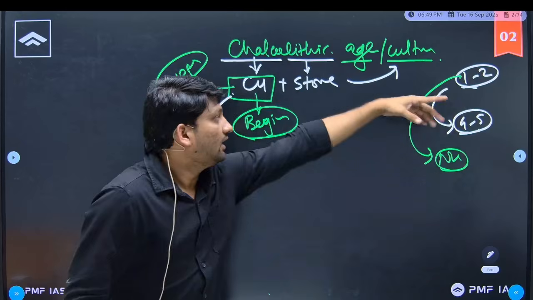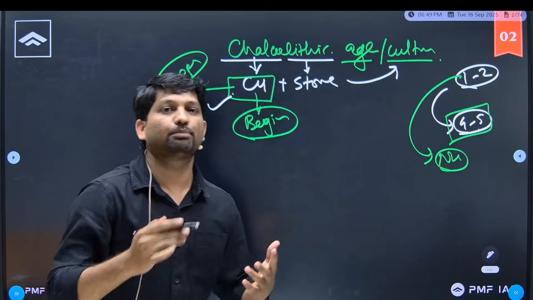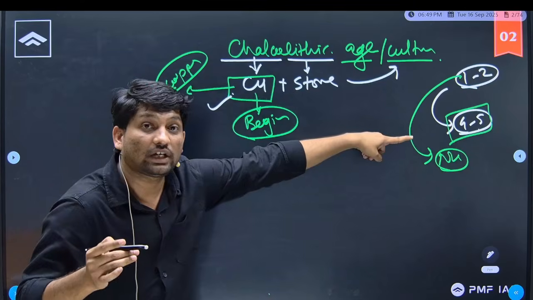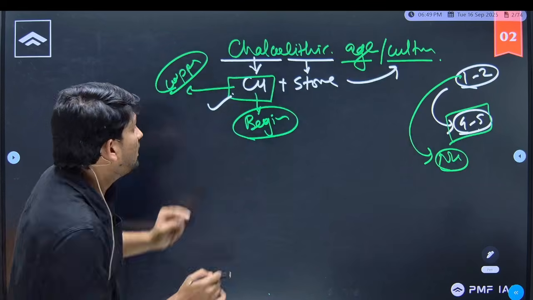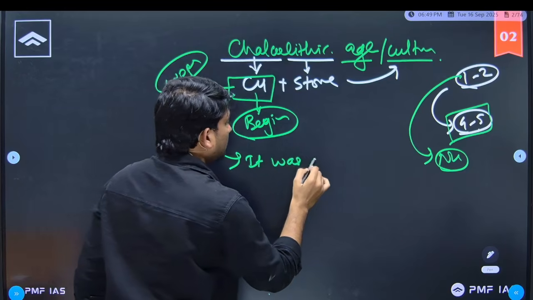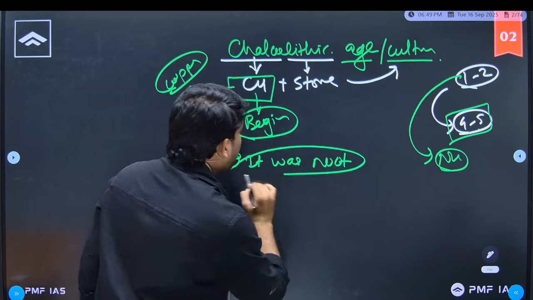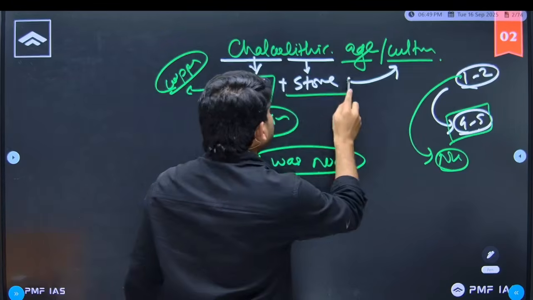Suppose currently I am using this mobile for 5 hours, reading some PDF books and all. That was not available during 2014. Similarly, in the initial phase, copper was not available abundantly. So as copper was not available abundantly, people were still dependent on these stone tools.